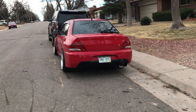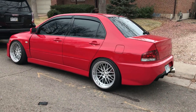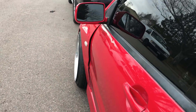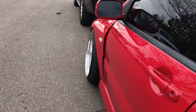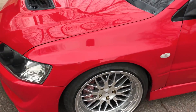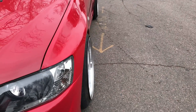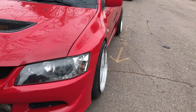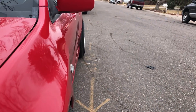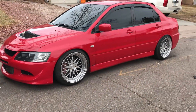This thing looks beast — looks way better without a wing. Here's the final product of the fenders. I couldn't record that much because I didn't have a person with me recording, and I don't have a gimbal or anything like that. The fitment is way better now — I don't really rub as much and it looks good. The wheel finally sits flush to the fender. Now I've got to work on the back — I'm gonna order some control arms for the back and camber it out just a tiny bit, but the fenders look dope.